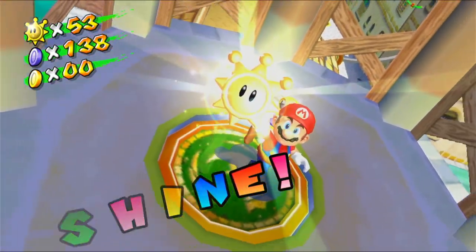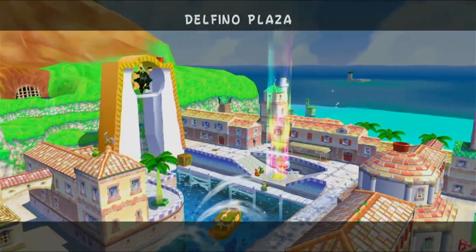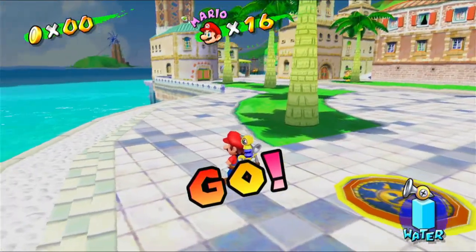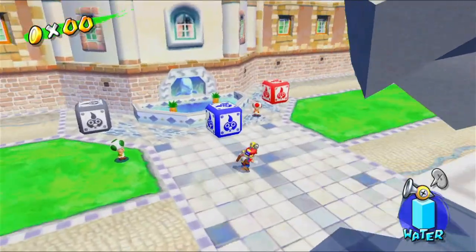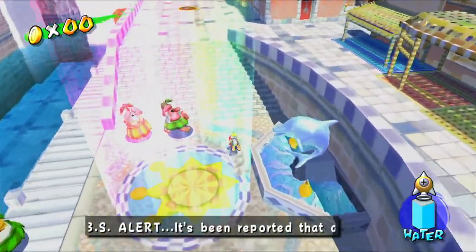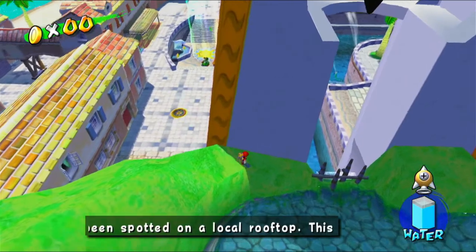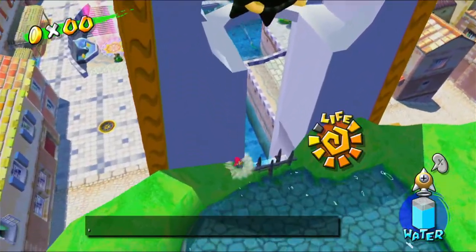And now the opening view of Delfina Plaza. We can hear the bell that we just cleaned up ringing, which is cool. But anyway, we're not done with easy shines in Delfina Plaza yet, so let's go get one more. It's kind of the most obvious one, so let's head towards the shine gate with the rocket nozzle, because the shine in the shine gate is in need of a clean. If I can actually get in there.